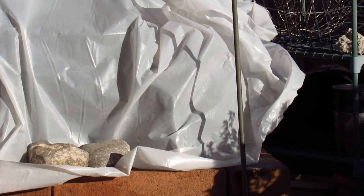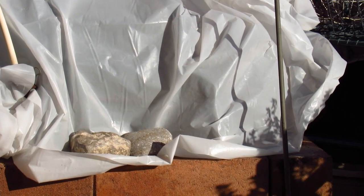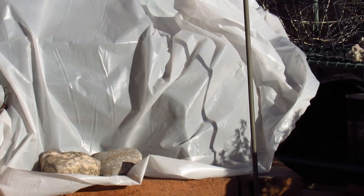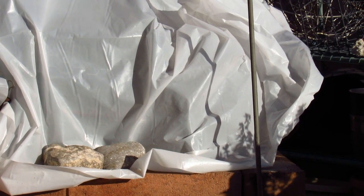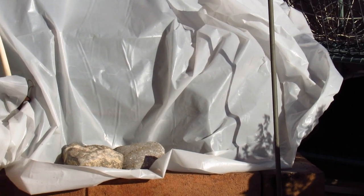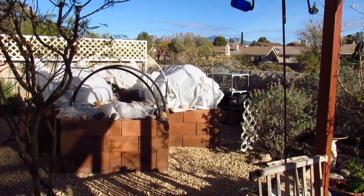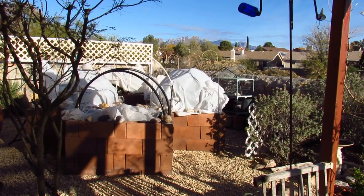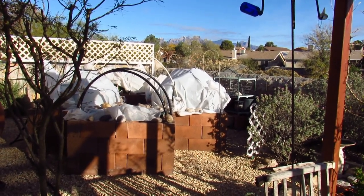The garden is bundled up under plastic now. I have to open it up because otherwise it just gets too hot — it becomes like a steam bath. Most of my crops are cold crops, or crops that can stand some cold, but when it gets really low into the 30s I do cover up for sure. Around 40 to 38 degrees I'll leave it open all night, but when it gets cold and especially windy I'll cover everything up.